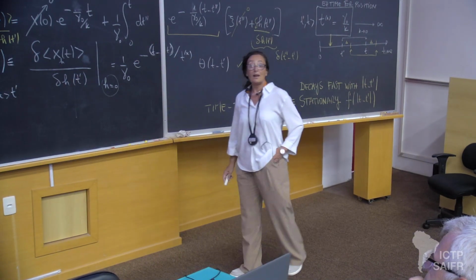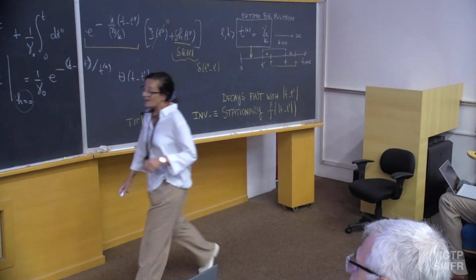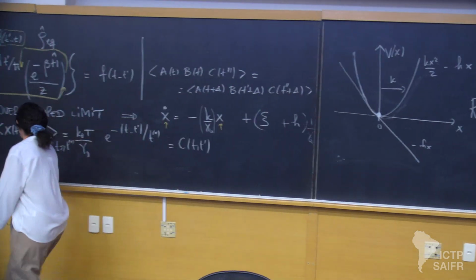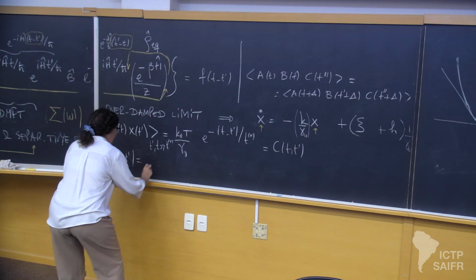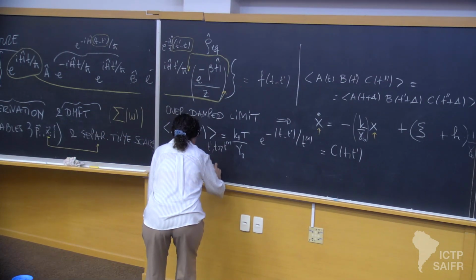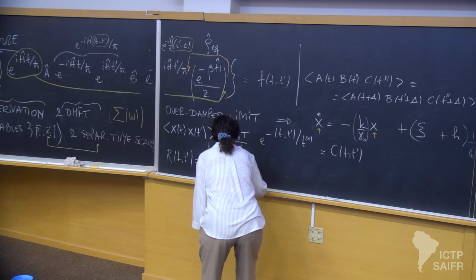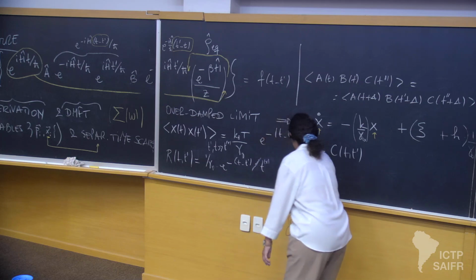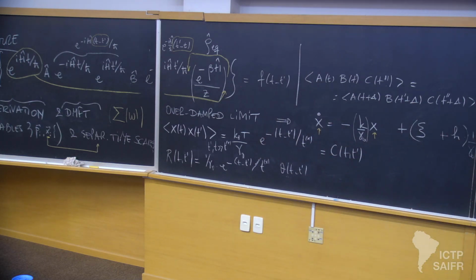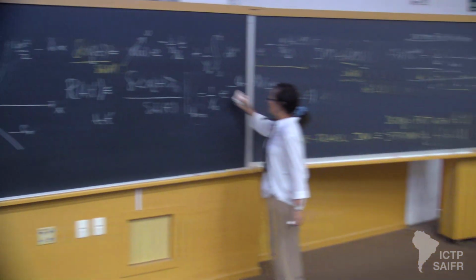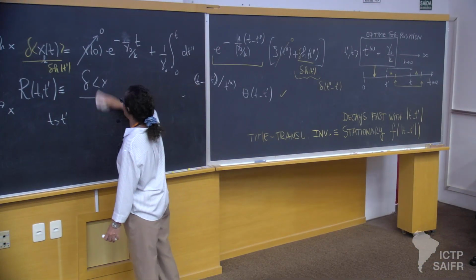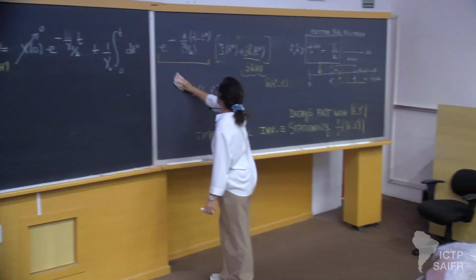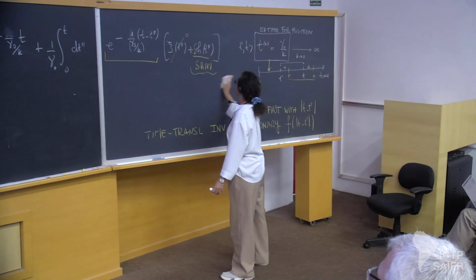Okay, so I have this linear response now. Let me write it here. So this is the correlation. And I also have the linear response, which is 1 over gamma naught e to the minus t prime over the t x times the theta function. So now I can say, OK, let me compare the two. Let me compare the two because I haven't learned much more about looking at the linear response independently from the correlation function. I just got the same relaxation time and also an exponential decay. So, you know, nothing very new.